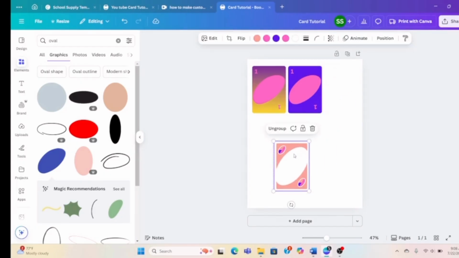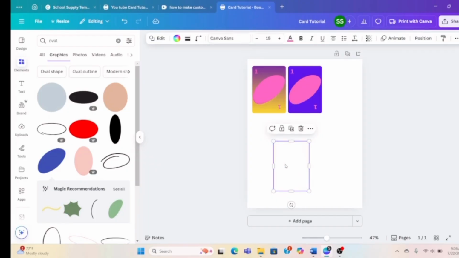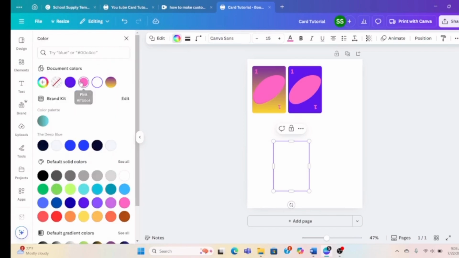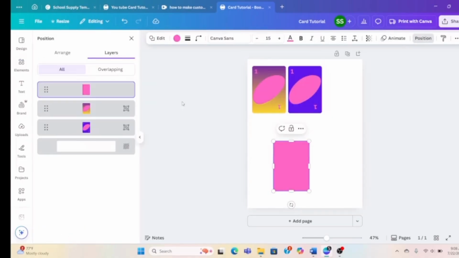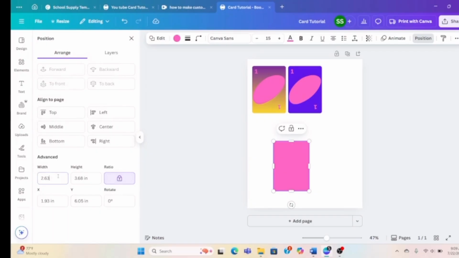We're gonna get rid of this funky one because that's just not acting right. But we know this is the right size. And to double check it, we're going to go to position, arrange, and we're going to put 2.5, 3, 2.5, 3.5, then lock it.